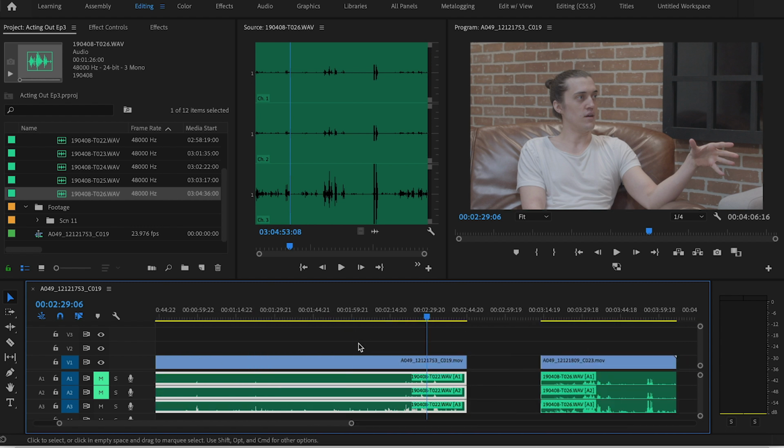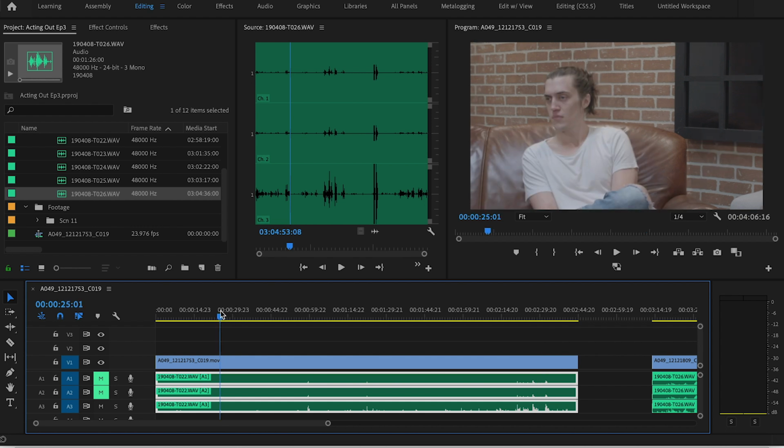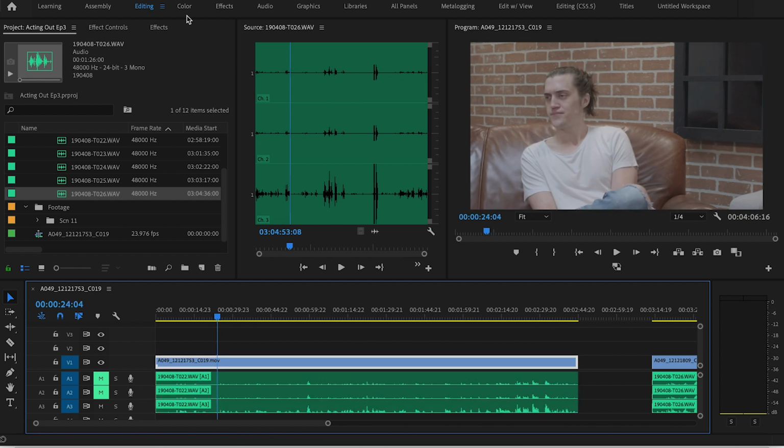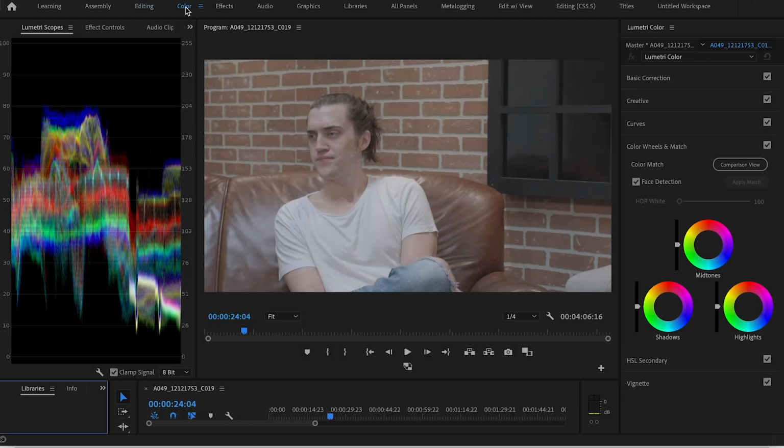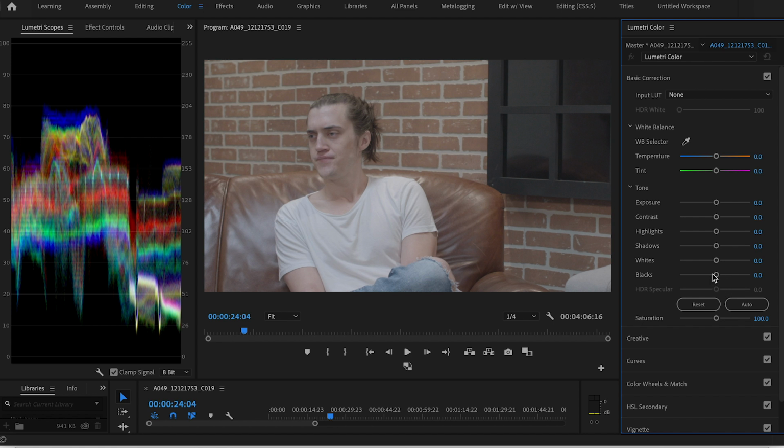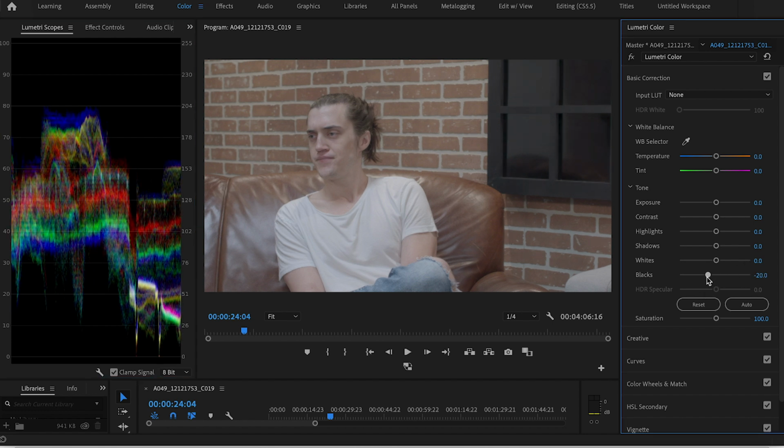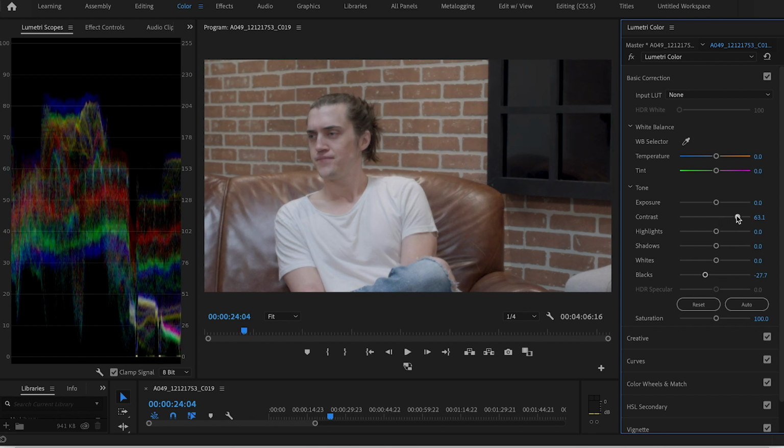Okay. So what I'll do is, let's just do a quick little color grade, right? We'll go here to color, click basic. What I'll do is bring down the blacks, and you're going to see it right here. Don't go past 0 for the blacks, or past 100 for the whites, right? So bring it down. This is called crushing the blacks. Add a little contrast, right? Boom, right there is good.